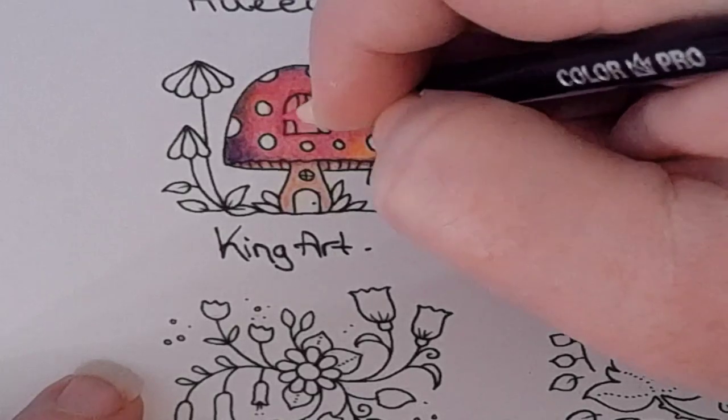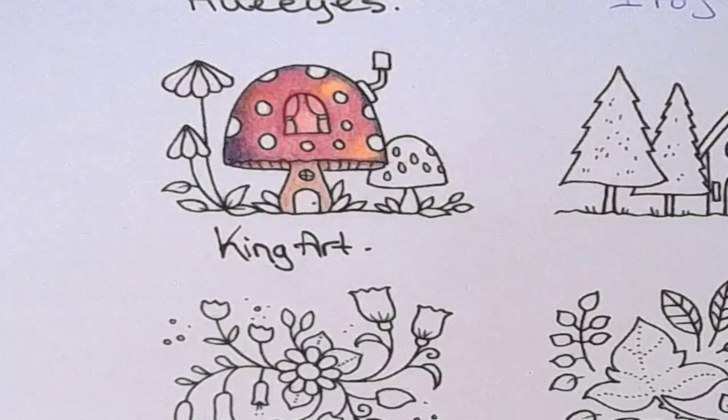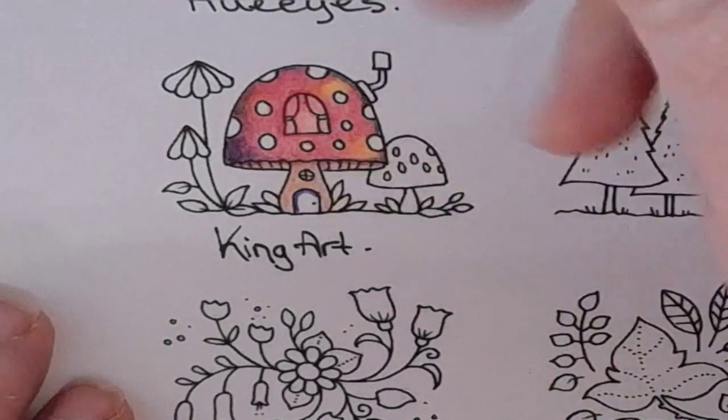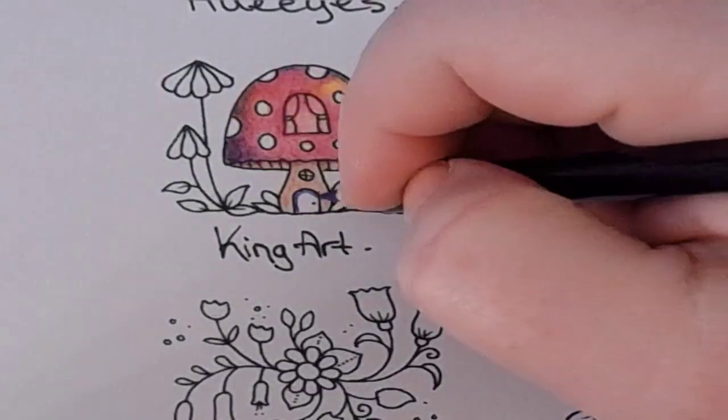I should have done the pink door and the blue curtains. And a nice blue door. So we're going to take some indigo. Let's sharpen this up. What color is it that I... Oh, it was cobalt blue. That wasn't the right one. Indigo is fine. It's cobalt blue that is too light. I was going to say, because that looks awfully dark to me.